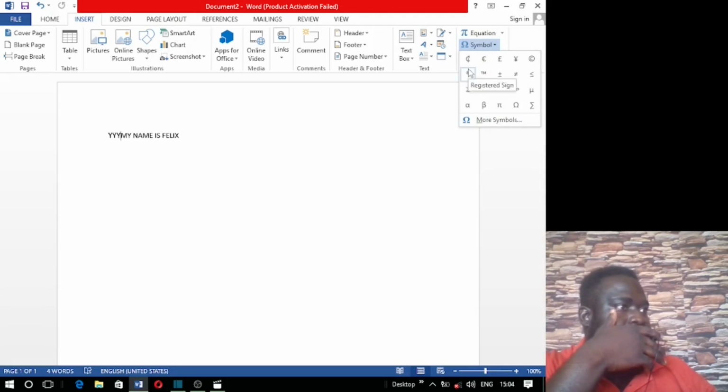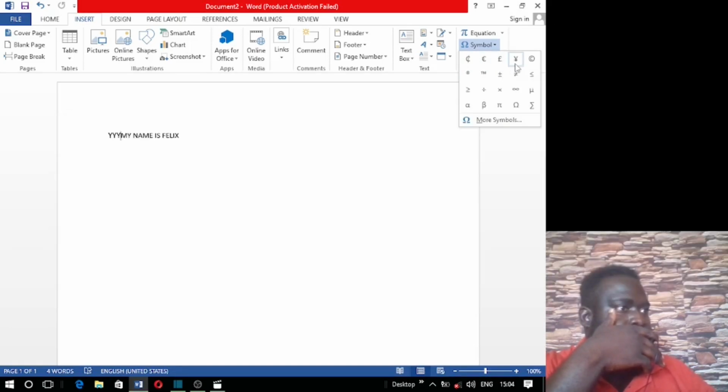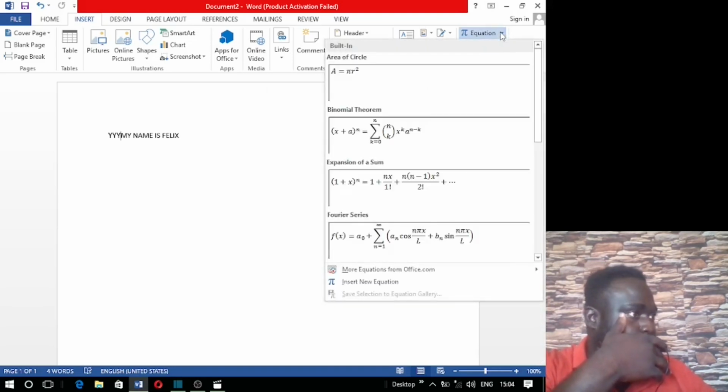Let's say the symbol for cities, for euro, for pound, for yen, and then any other symbols that you couldn't find under home, or under shapes. You can find some of them here, and then you can find some of the math equations also in here.